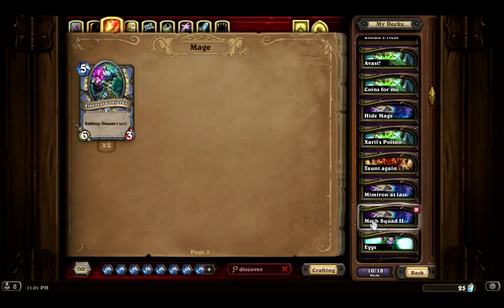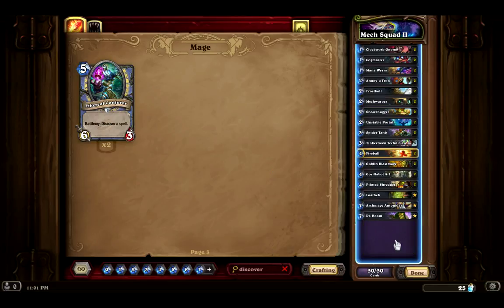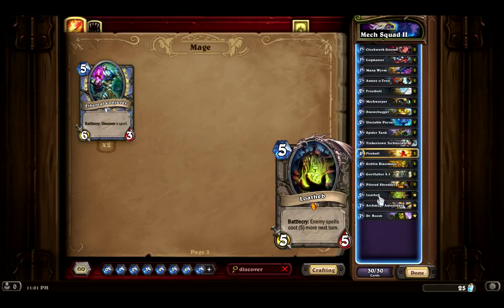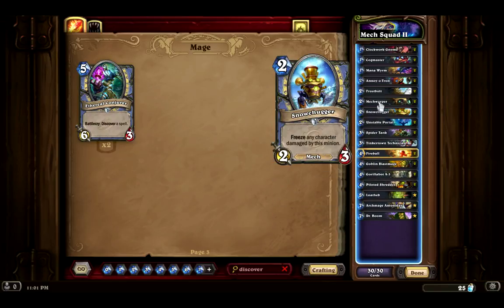This is the mech game, the mech deck. It's called Mech Squad 2 because I've duplicated it playing around with several ideas, and then I ended up with this one. Yeah, it still looks... I've got a Dr. Boom now because I crafted it. Apart from that, it's basically pretty much the same as it used to be.